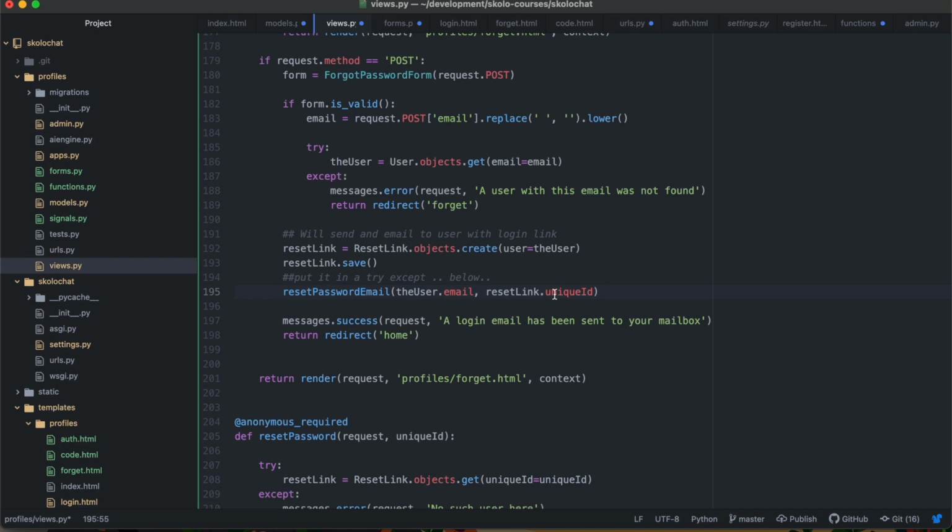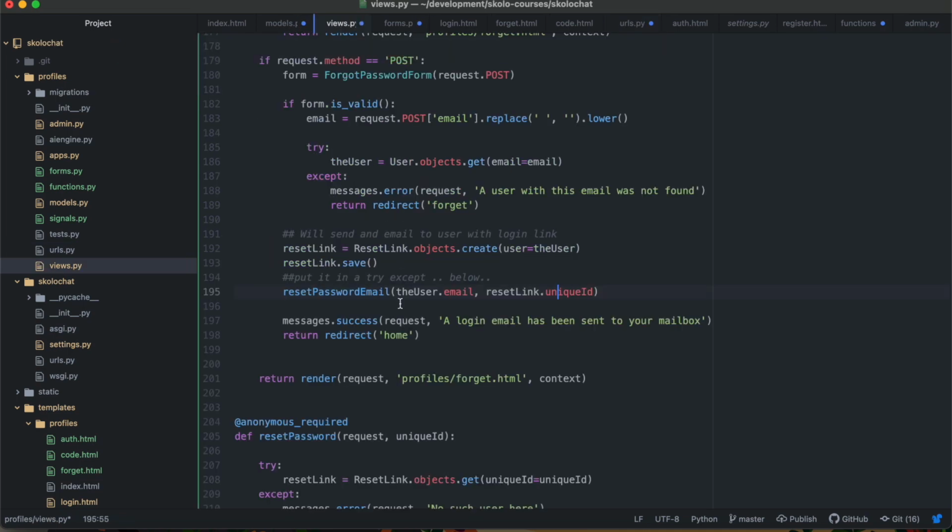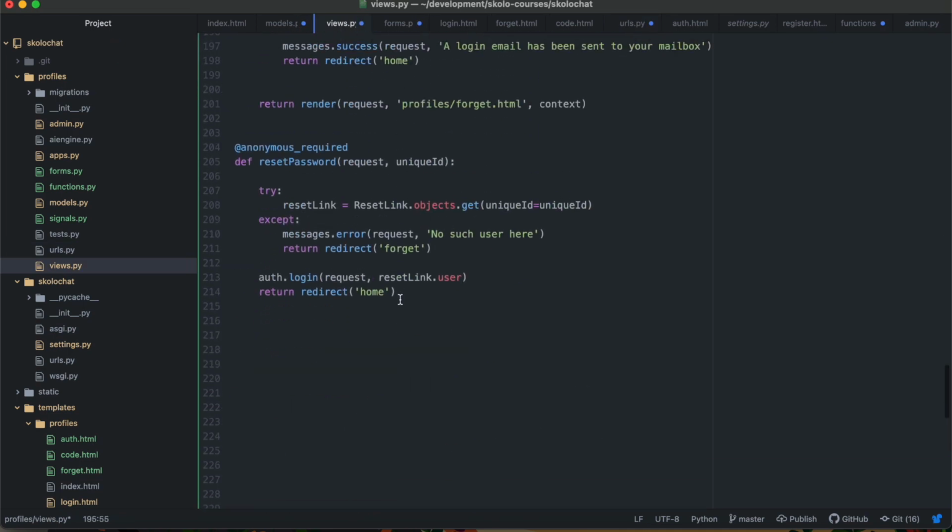This link, I've already given you a hint. If you go into the URLs, you will see there's a reset password link, and it takes in this unique ID. Okay? And then this unique ID, if you look inside of the views, it's a variable inside of the URL that it will come with.